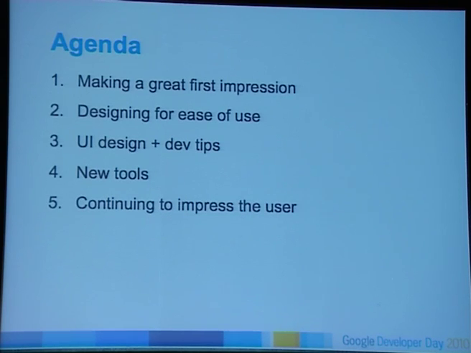Today we're going to talk about a few things in the beginning and the core middle part of the application user interface. First, we'll talk about the first impression. We'll talk about the market search listing, and a couple of other things in the first part of the user's experience. And we'll talk about designing for ease of use, and specifically how to make an application that is easy to use, clear, and consistent with the system, and makes a lot of sense so that users can jump right in and feel like they're at home.